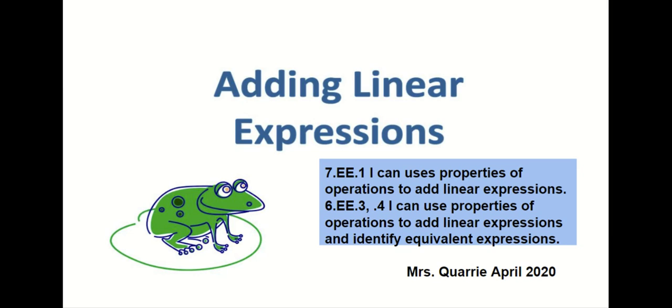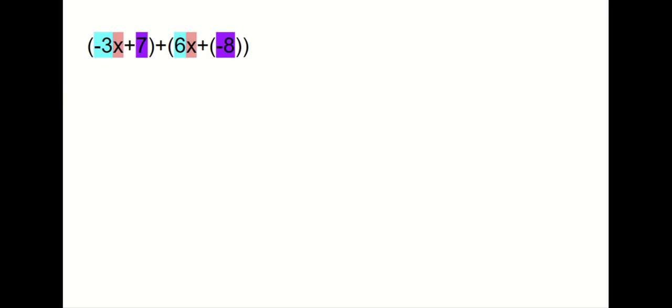Today's lesson is on adding linear expressions. By the end of this lesson, you should be able to say that you can use properties of operations to add linear expressions and also be able to identify when you have an equivalent expression. We're going to start off with an example just because I want to review some vocabulary for you.